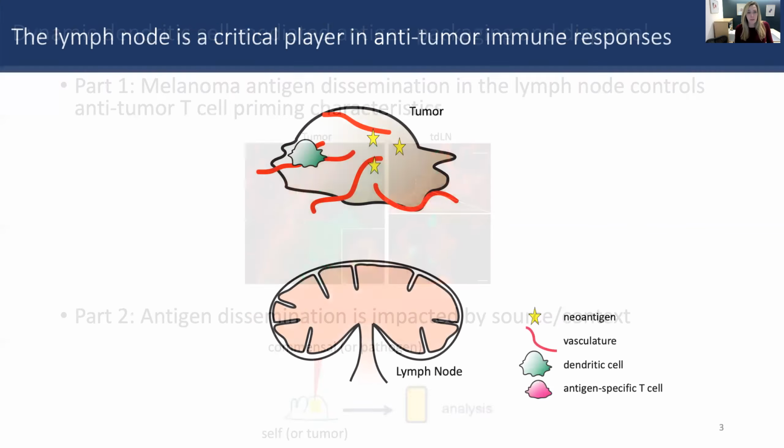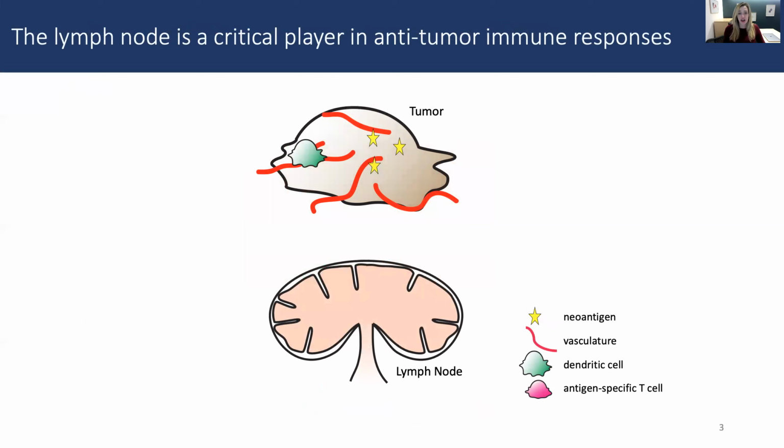I always like to start off by reminding everyone of the importance of the lymph node in generating anti-tumor immunity. In the tumor itself, there are critical changes that are essential for the detection of the tumor by the immune system, one of those being the misexpression of self-proteins or the expression of neoantigens that can be taken up by professional antigen-presenting cells in the TME and drained into the tumor-draining lymph node. These professional antigen-presenting cells will process that antigen and present it on MHC molecules, where you get your very first interaction with a cognate T-cell receptor. These naive T-cells are then primed. They can expand, leave the lymph node, go back into the tumor microenvironment, and execute their cytotoxic function.